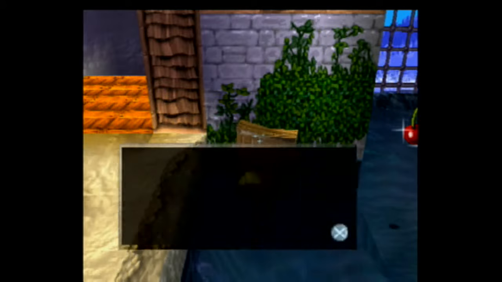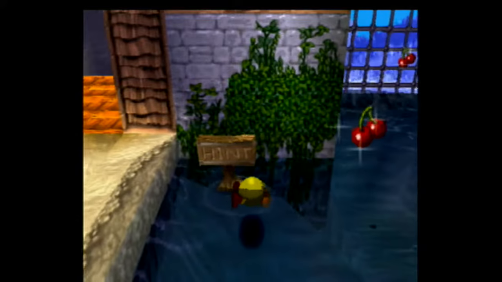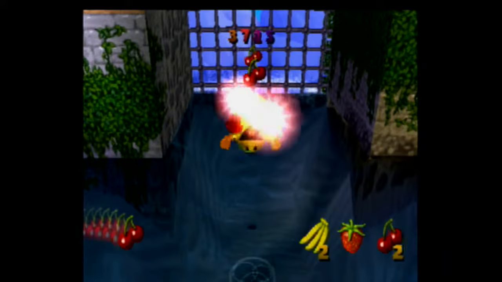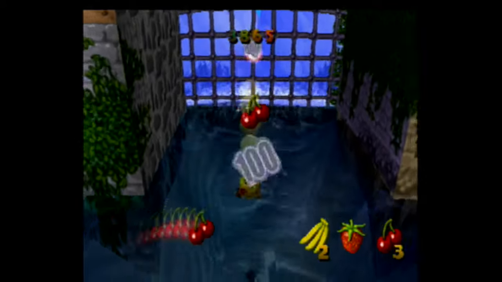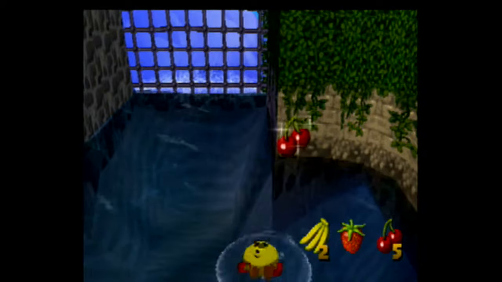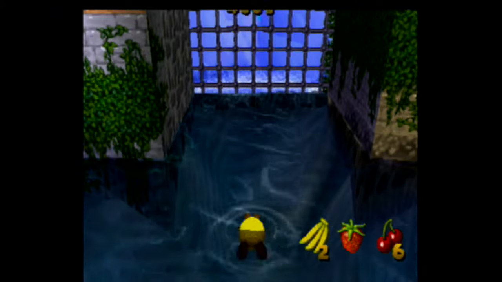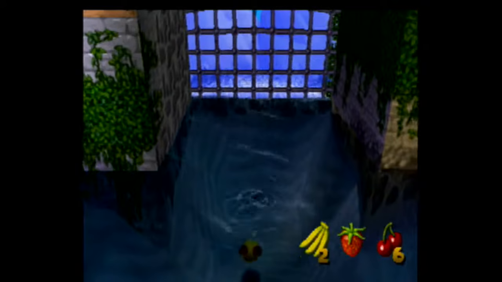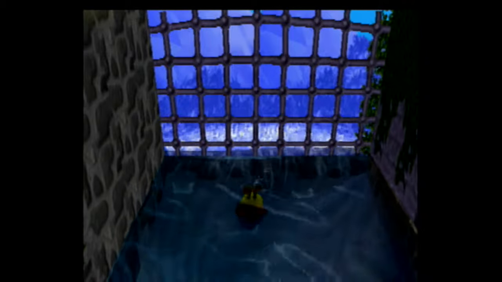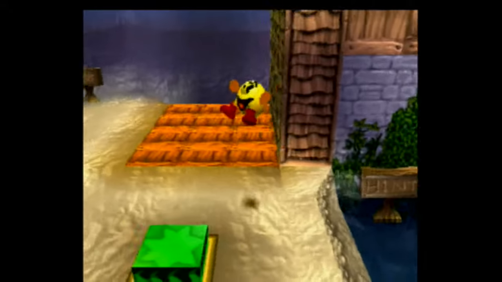I can swim, that's right. Use the controller to swim in the water. X to swim up, triangle to dive down. That's nice. Oh, I can jump still. That's good. Gotcha. I don't know what happens if we collect all the fruit, but I'm gonna try anyway. It doesn't look like I have an air meter.